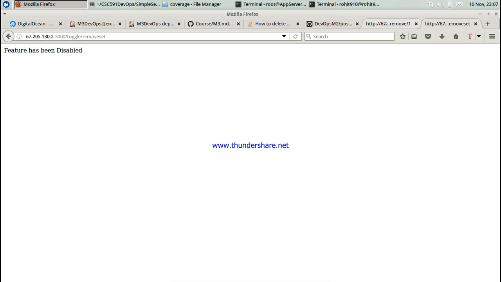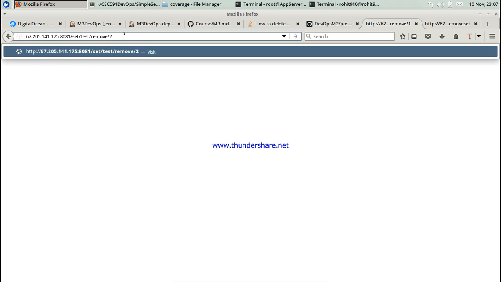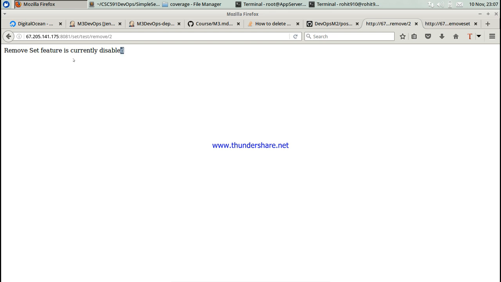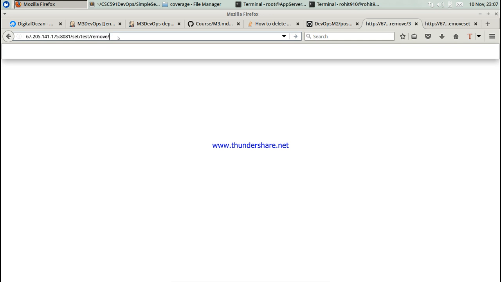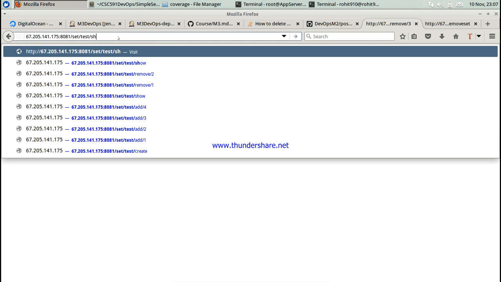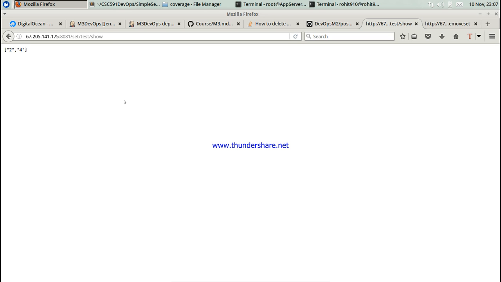Now the feature has been disabled, and when I try to remove something, you can see that the remove set feature is currently disabled. So if I try and remove any element, I'm not able to remove it. Now if I want to set the feature again, I go here and enable it again, and subsequently you can see that it has been removed. So this is how feature flags work.